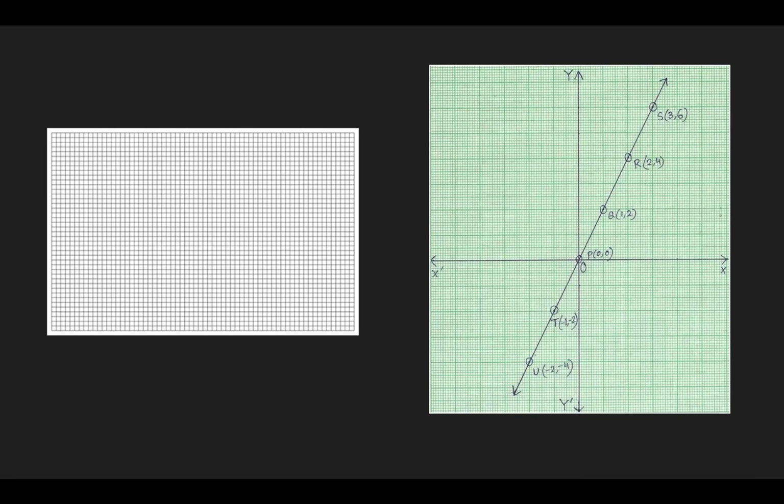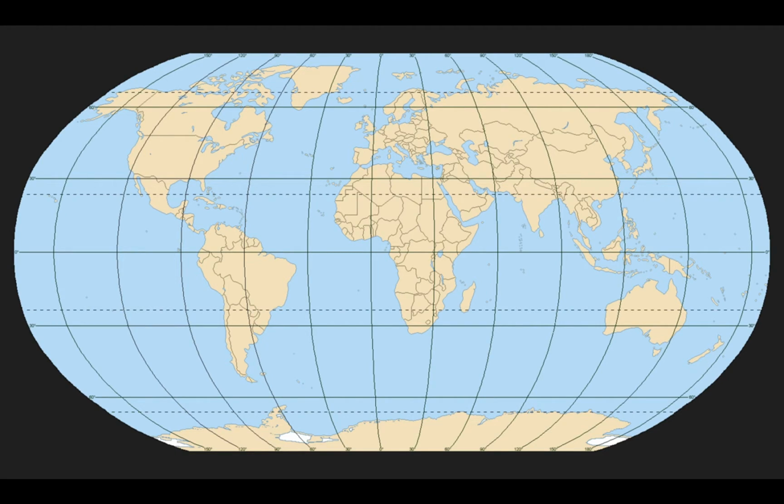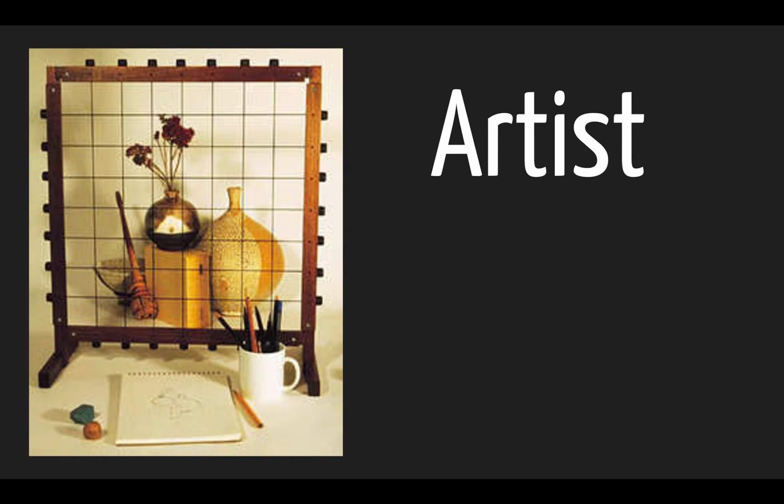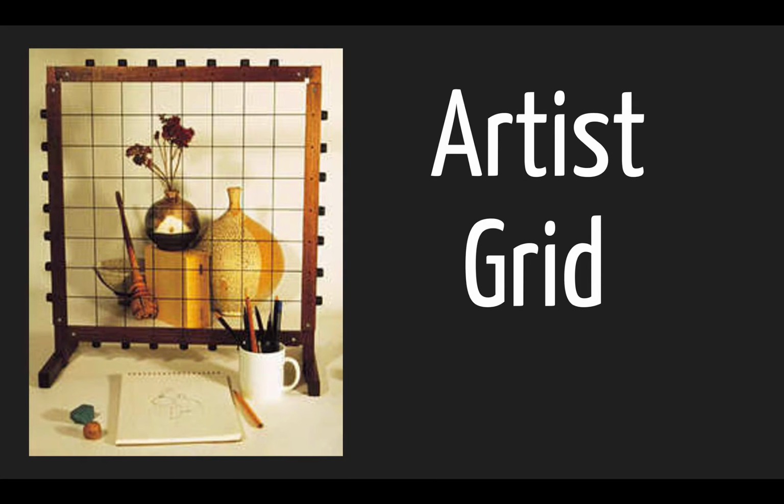You're probably familiar with grids from math class or your math homework where you had to plot out X and Y coordinates on a grid. Or maybe if you think of a map or a globe, those are both great everyday examples of a grid. So together we're combining artist grid to create artist grids, which an example is on the left. And you can actually purchase an old-timey artist grid, but we're going to talk about how we use them either with photographs, or I'm also going to show you a homemade one that I made.